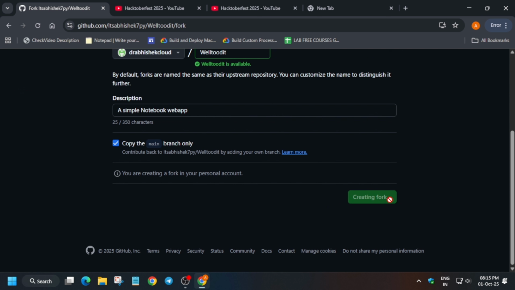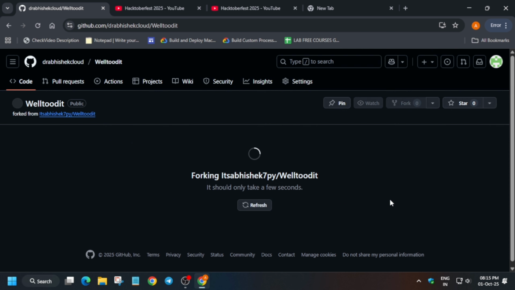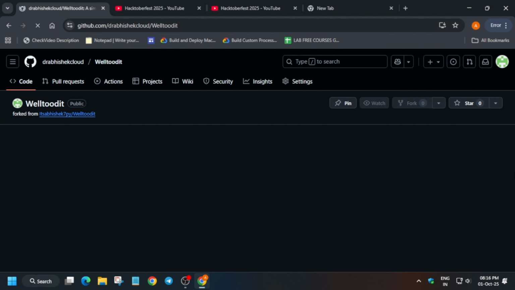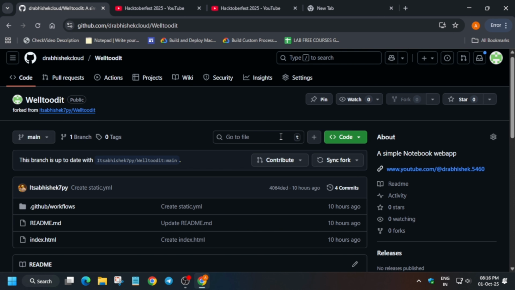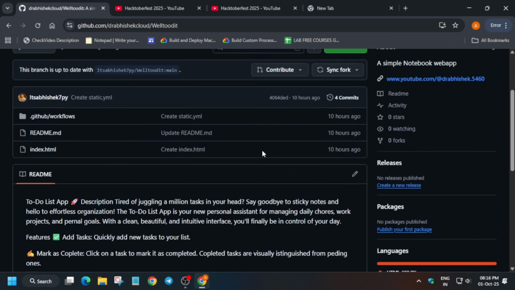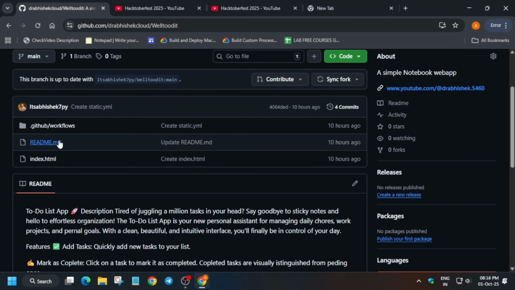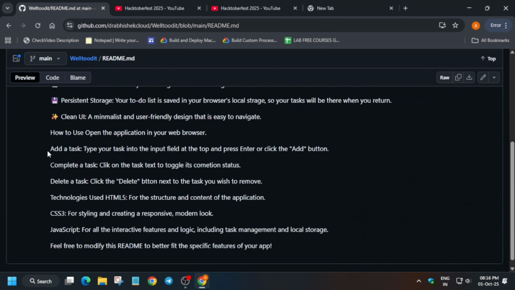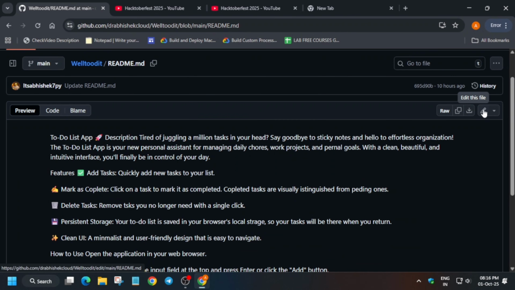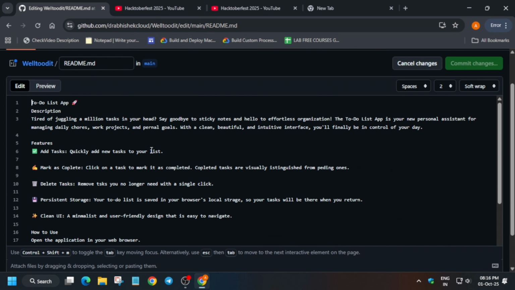So now once the fork is created, here let me tell you what we have to do. It's taking some time, so wait for it. Now here first thing you have to check that first of all that here you can see the readme file, there are some issues. Okay, so here you can just click on this readme.md file, and here you can see all these are unorganized. So I'll show you an example basically. Okay, here you can see that for example the completed spelling is incorrect.